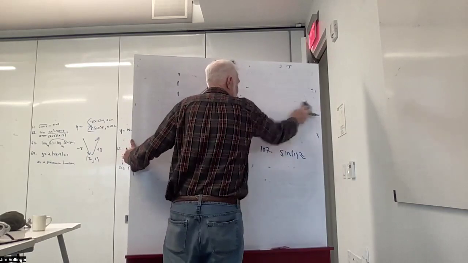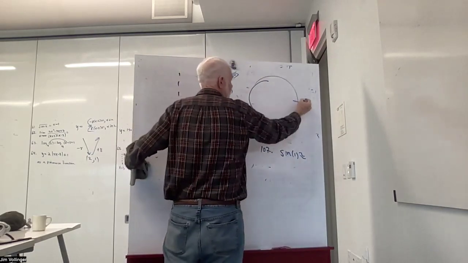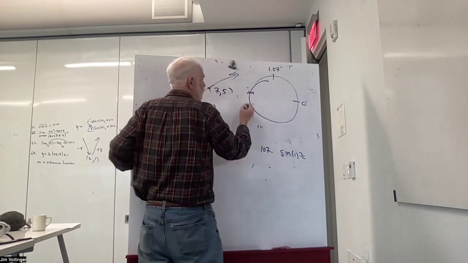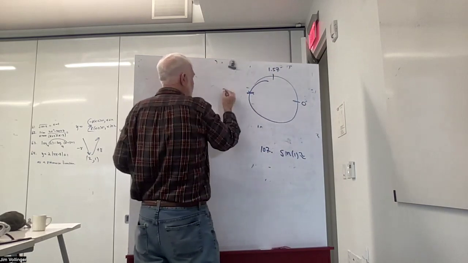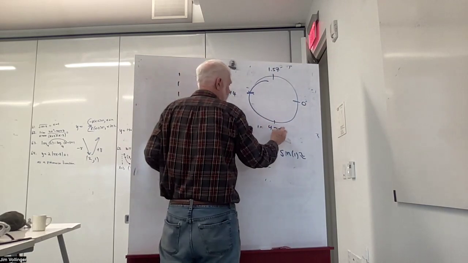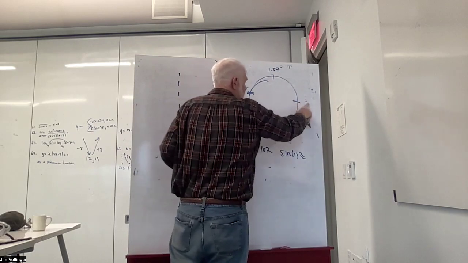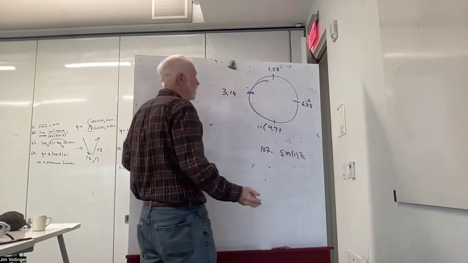Okay. Pause the video. I'm going to give you some numbers to work with. I'm going to give you 0. I'm going to give you 1.57. I'm going to give you 3.14. I'm going to give you 4.71. Hope I'm remembering these well. And I'm going to give you 6.28. And 0. And I want 1.